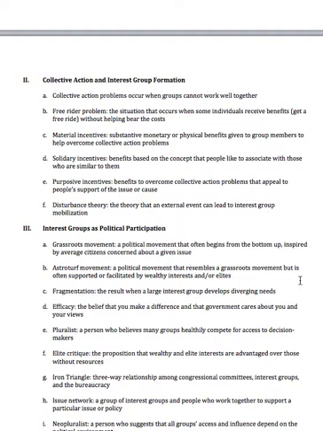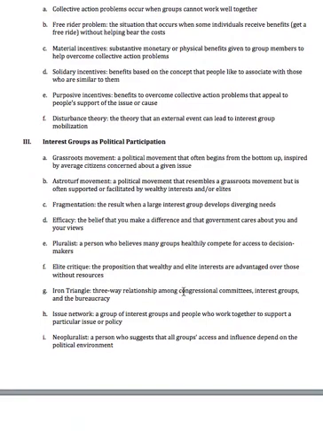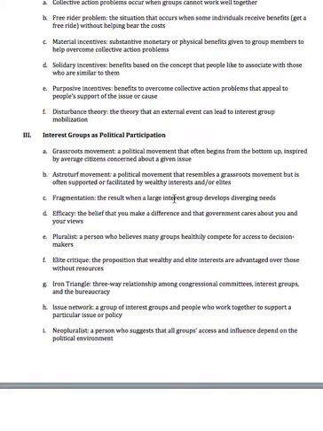Third section, interest groups as political participation. There are a couple different types of movements here. Grassroots movements: a political movement that often begins from the bottom up, inspired by average citizens concerned with a given issue. So you can have someone who is a victim of police brutality, and it causes a local movement in some city, that catches the attention of local policymakers, and then that moves them to enact policies that remove, say, no-knock warrants.